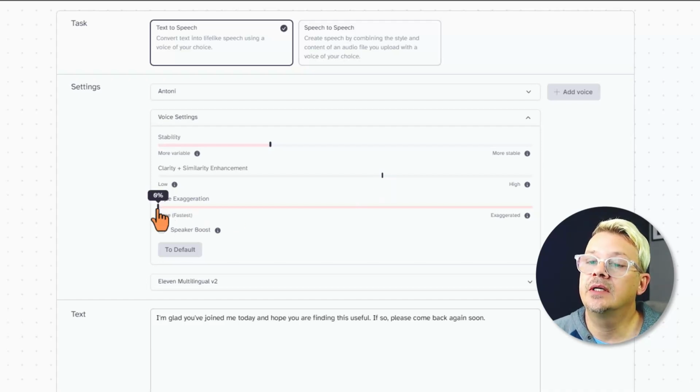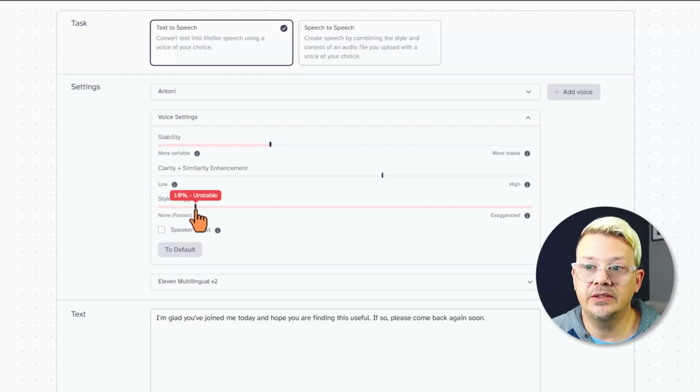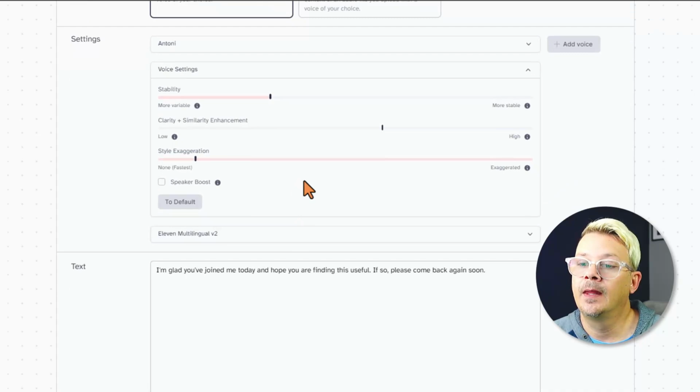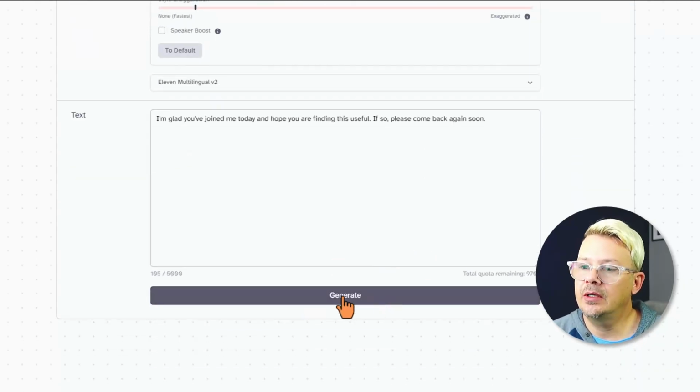Now the style exaggeration, it does not recommend us doing that, but for this voice, it's not necessarily stable, but let's give it a shot. This is what ElevenLabs is all about, just experimenting, picking different voices, moving these sliders around until you get what you're looking for. So we made a couple changes there. Let's see.